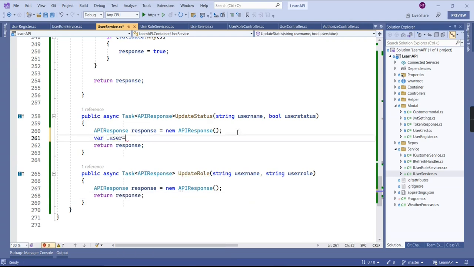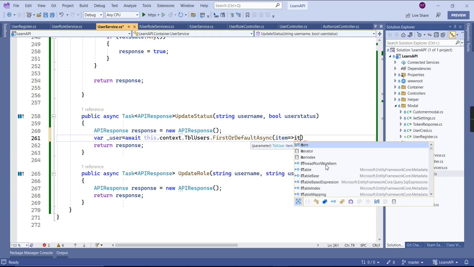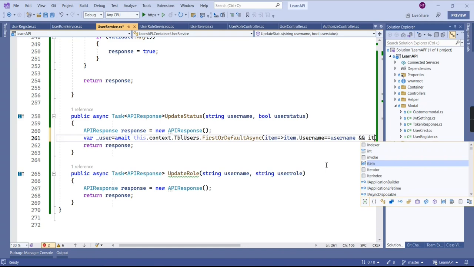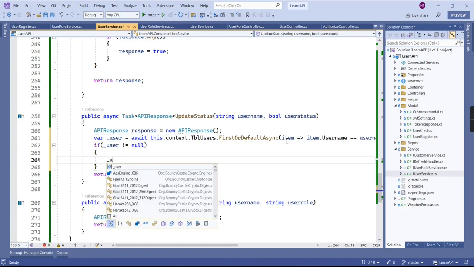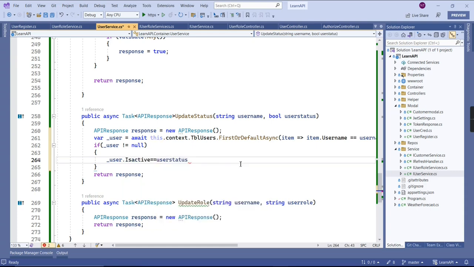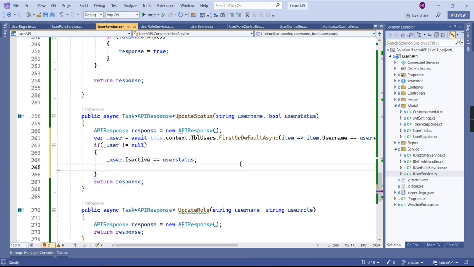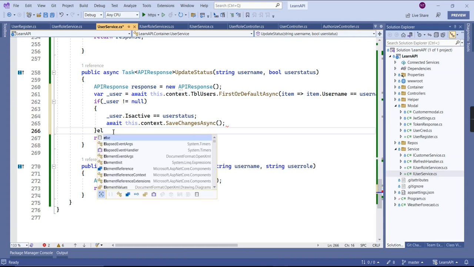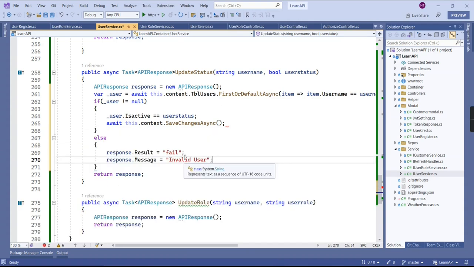First, we are checking this user, whether it is available or not. So then this is the active user. So in this else scenario, we are setting this response.